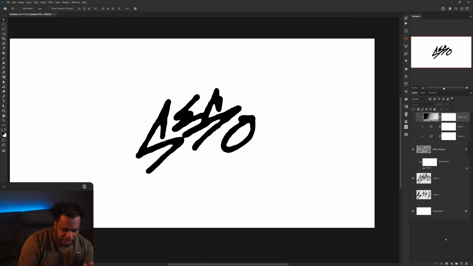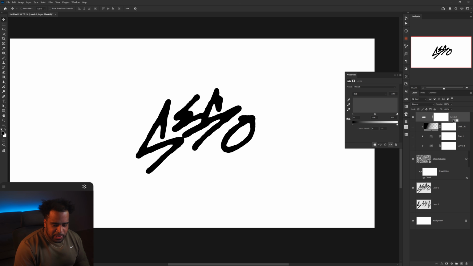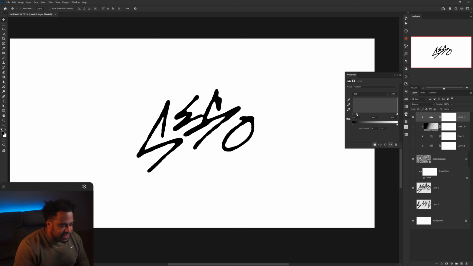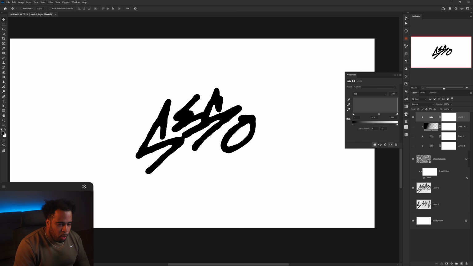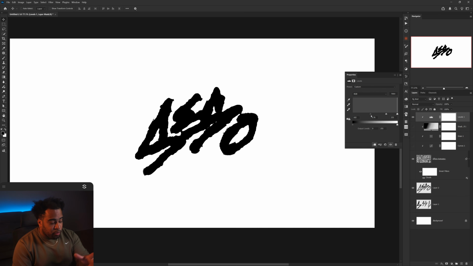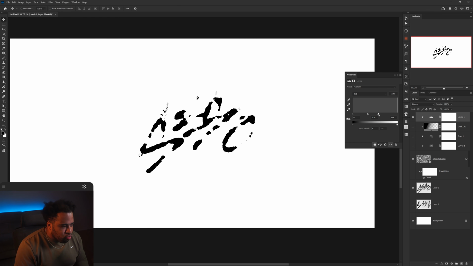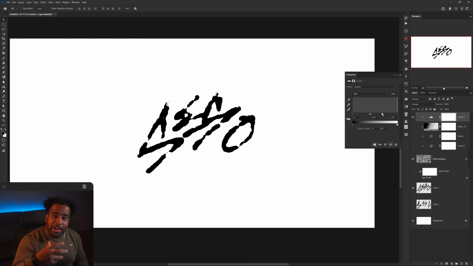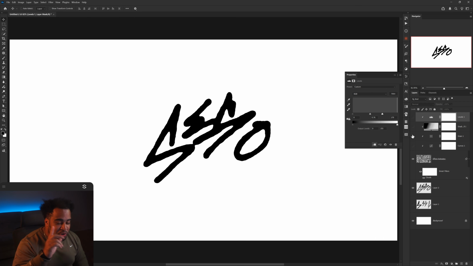I think the only other thing would be levels, right? If I go to levels, I clip mask this right here, and I move this around. You're essentially gonna see yourself bringing in some thicker or thinner strokes. If you move this inward, you get a little bit of distortion going on. Of course, that's the clouds that are activating. Move this to the right, and you're just gonna start getting rid of some of the clouds, the white or the highlights in the clouds inside the text, and get more of this inky, blotchy kind of effect, which is also pretty cool. But that is also not the only thing I wanted to show.